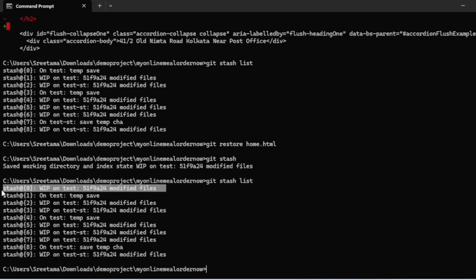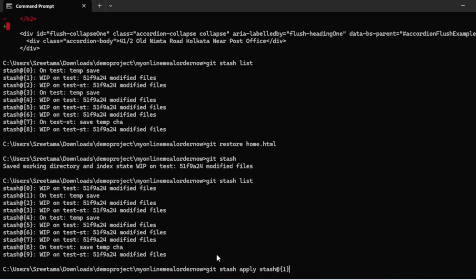Suppose you want to apply this stash, not the first one, then you can do git stash apply, and then you have to write stash@{1}.